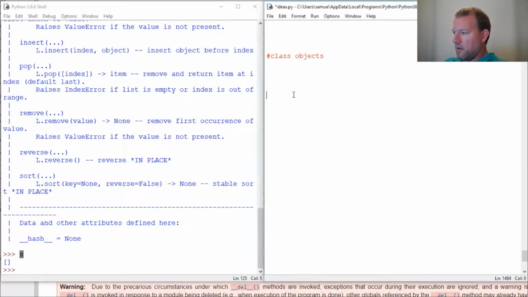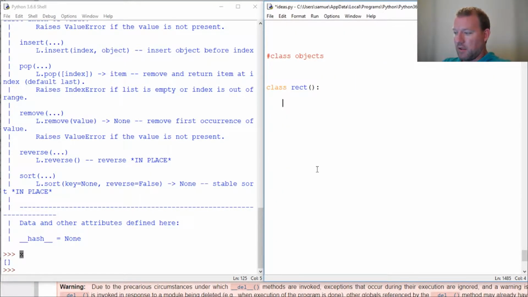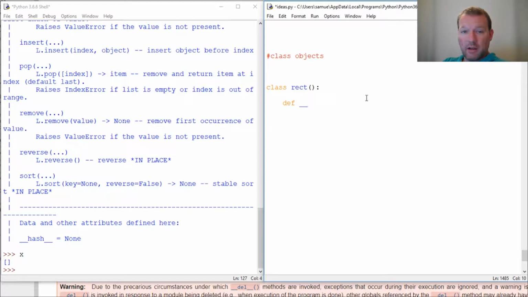First we have to declare class, and if we look really close, we know what orange is. That's a keyword. So class, then let's just name it rect for rectangle. Just like this method, we know how to create functions, right? I told you a long time ago that a function and a method behave the same. They are just called differently. Just like with our append, this is a method, but it acts the same. Just like when we create a function, we have to use our def. So creating our init method, we need to get started.